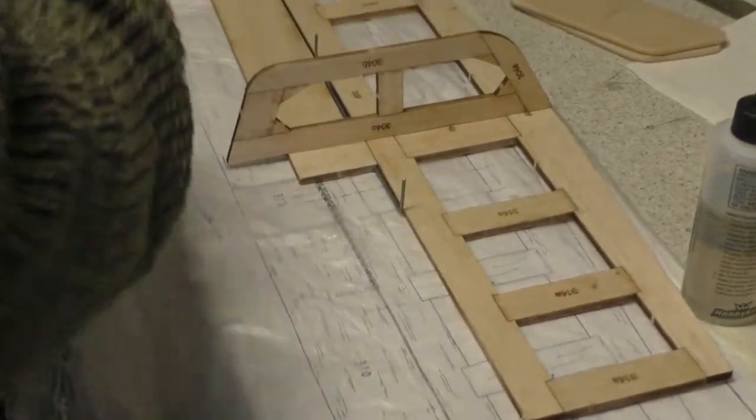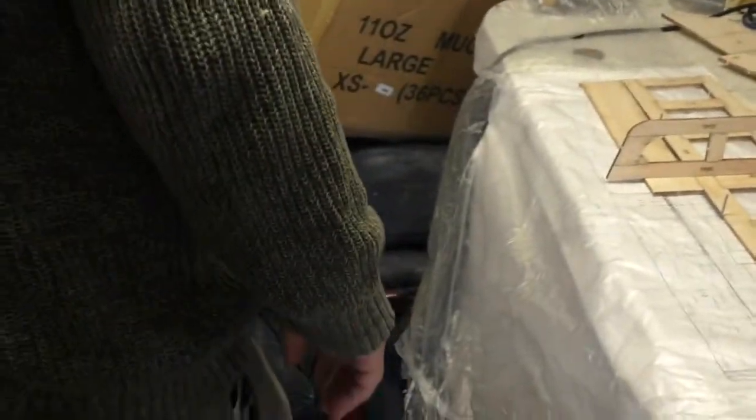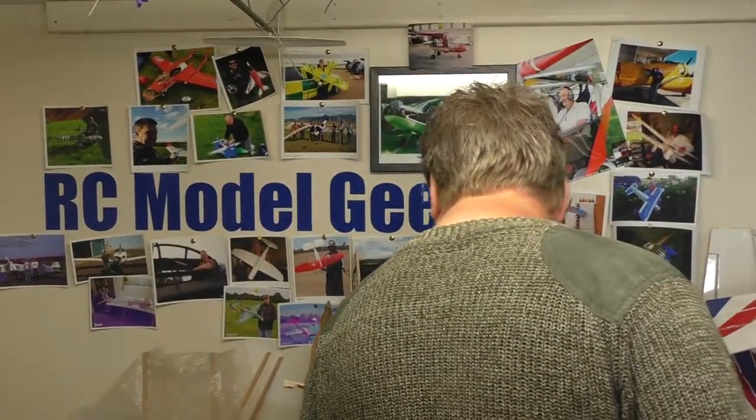Colin fell over and nearly crushed everything. Back went, leg went, and there was loads of cracking noises. Luckily, the cracking noises was of the scrap wood, scrap cracking, rather than the plane that was sitting here. So we were quite lucky on that one, weren't we, Colin?